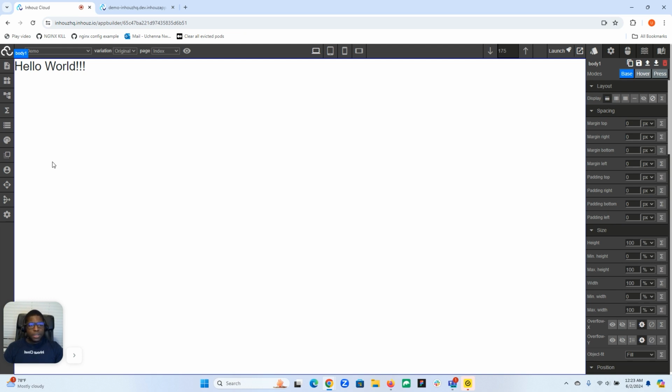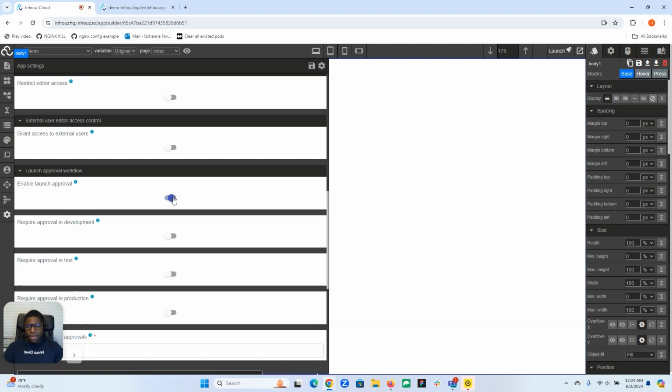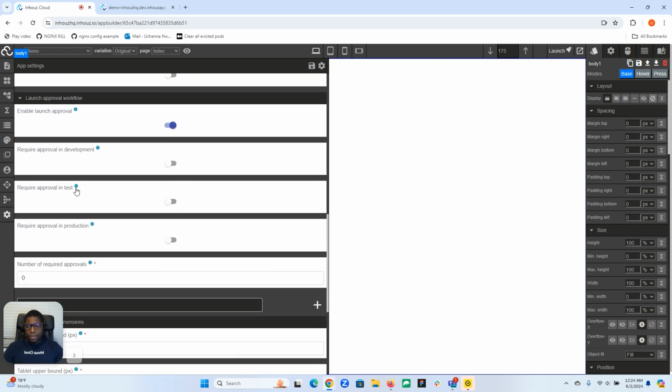If we wanted to, let's say, protect the test environment and make sure that a deployment has gone through an approval, it's pretty straightforward. All I need to do is go over to my app settings and scroll to the launch approval workflow section. I'm going to enable launch approval and require approval in the test environment.